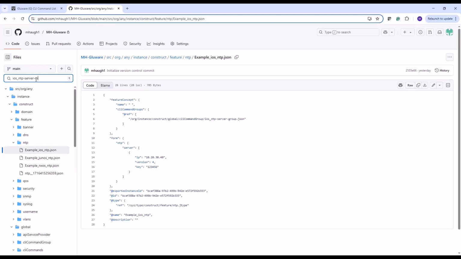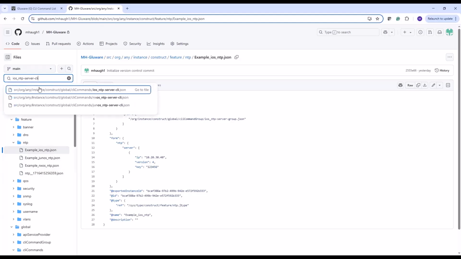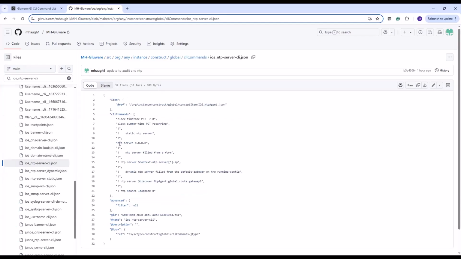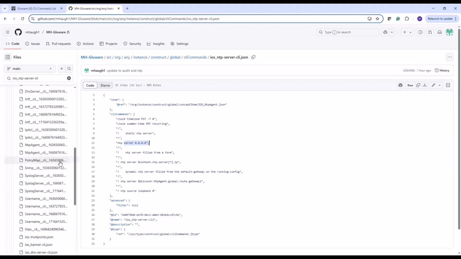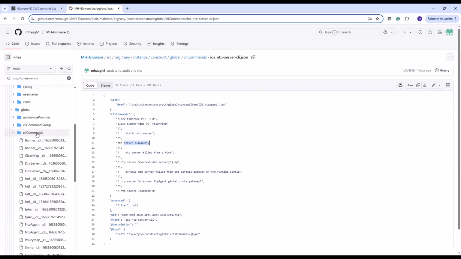If we do go to file and copy and paste this in, and I can then click on this file here, I see that this is the file. So this is the JSON file with the NTP server 8.8.8.8 because it is a CLI command, the type of feature that we sync. So you can see here that this change I made in Gluware was updated and pushed into my repo and it is essentially backed up.